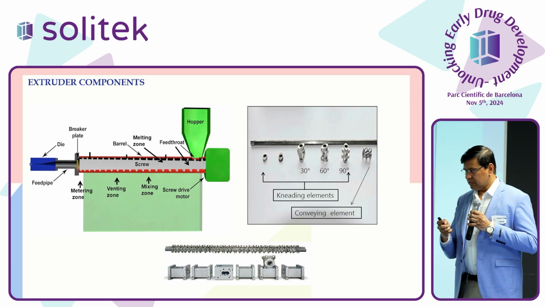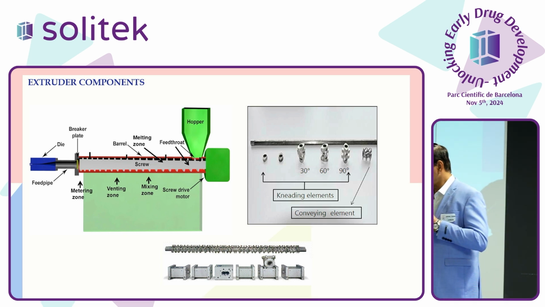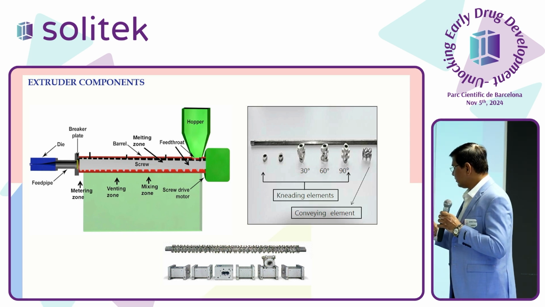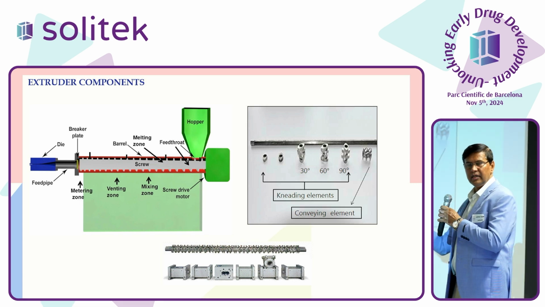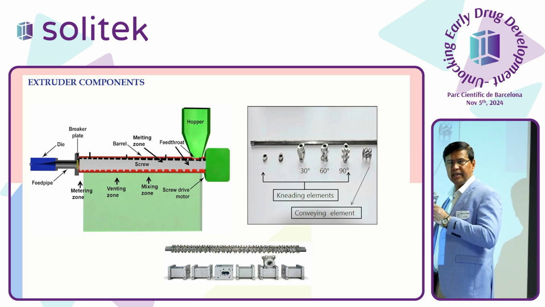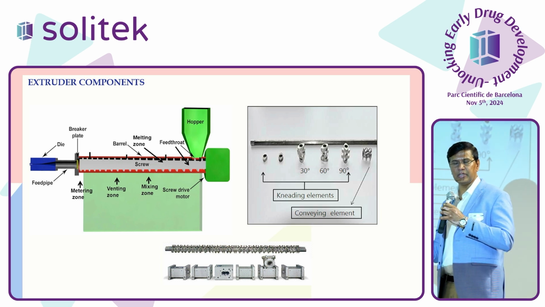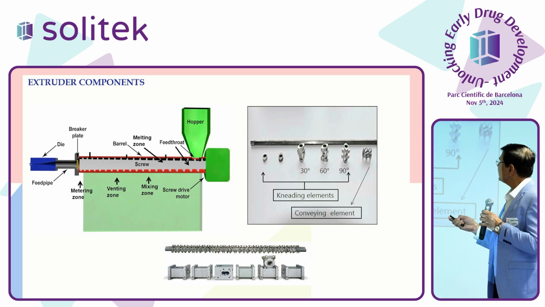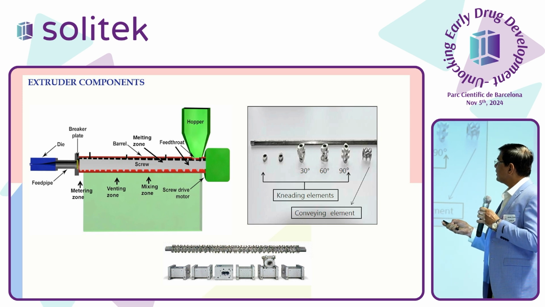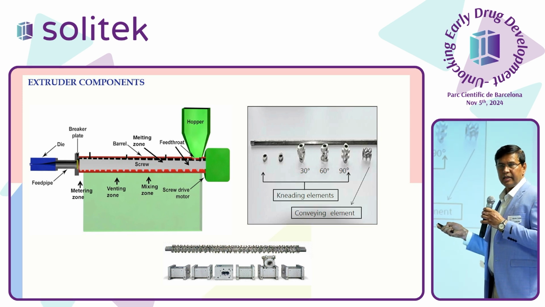Okay. So I think most of you know the hot melt extruder, but I will explain it. This is the hopper. It's a little bit different equipment than the conventional formulation equipment that we use, like compression or granulation. But here we can use it for granulation. Here they have the hopper from where you can feed the drug and polymer combinations.